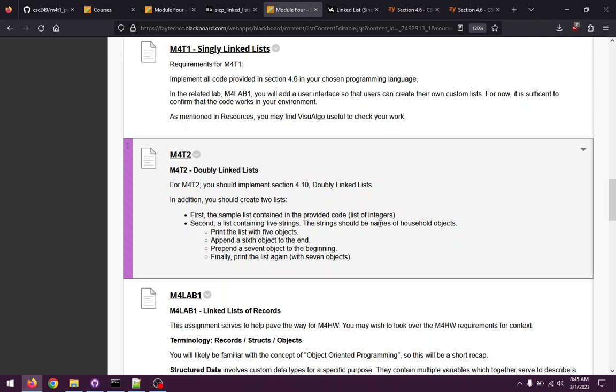It could be a list of students. It could be a list of video game objects. I mean, it could be anything. We'll just use strings for now. And by now, you should have an idea, well, what would I do to make a list with 5 objects? Print the list, which, how do you print the list, right? You iterate through each item in the list, traversing the list, and print the items. Add item to the end, add item to the beginning, and print it again, and now you'll have 7. Okay, that's got you started for the first tutorials.